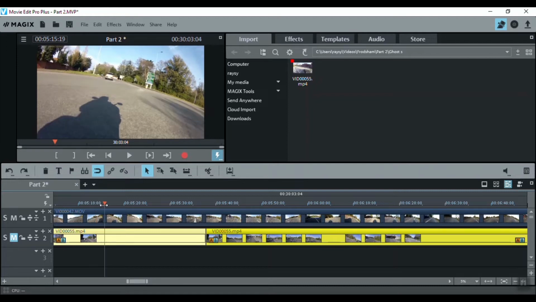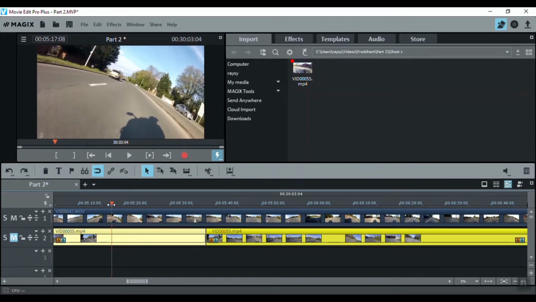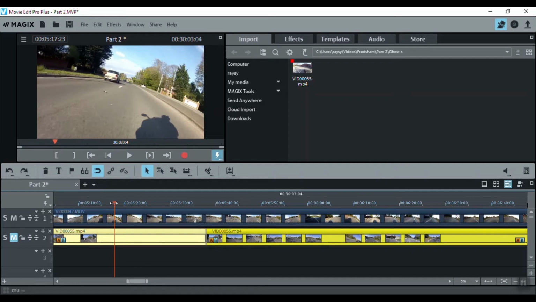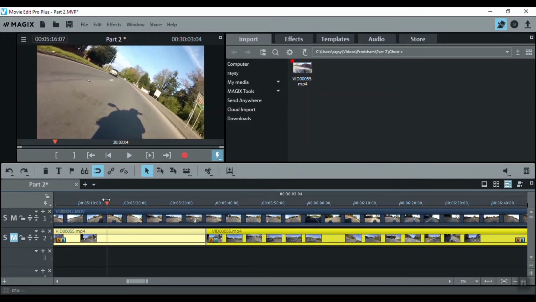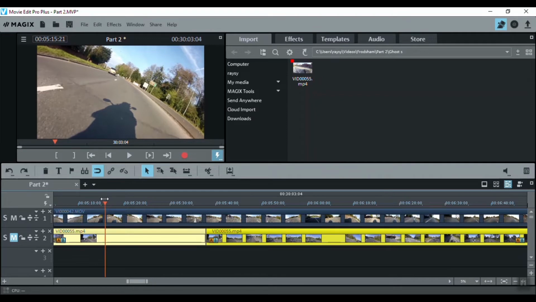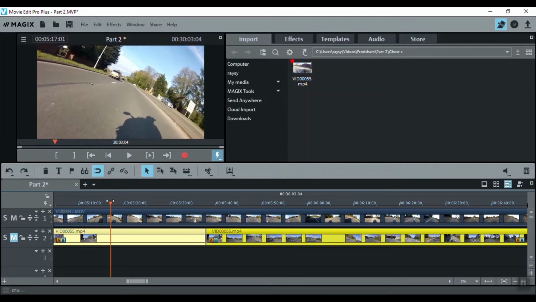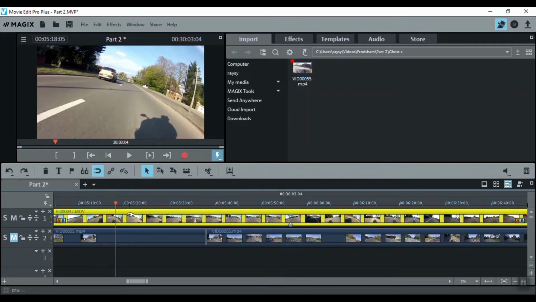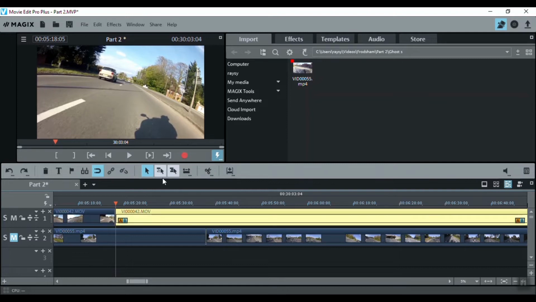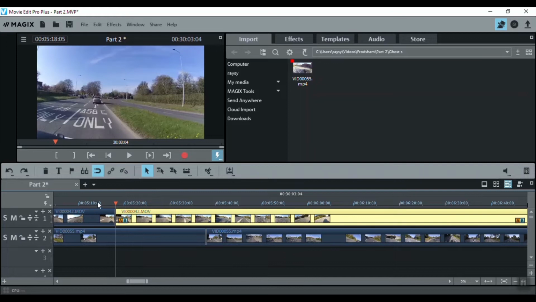There's the roundabout again. The shadow won't disappear so quick with this one, but there is a post. If I cut, first thing I want to do is just go and make sure it looks the same on the other.